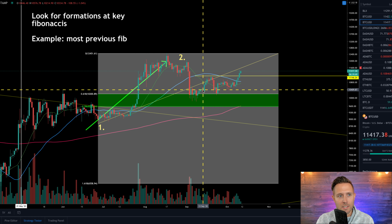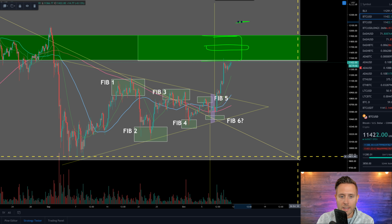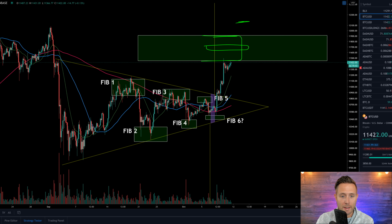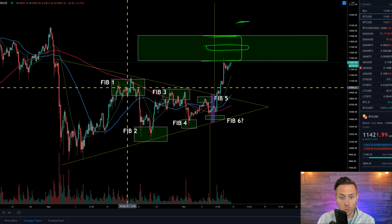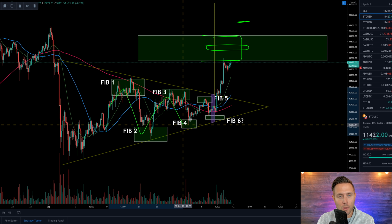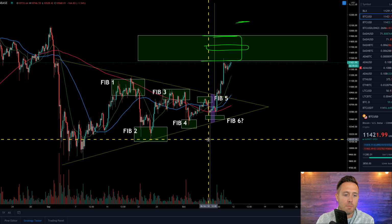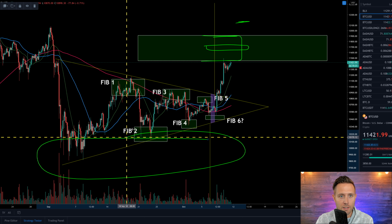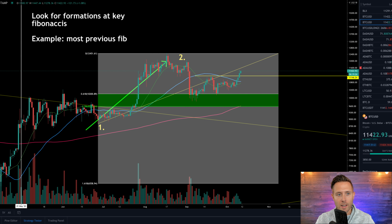What happened is we got this, and this is the symmetrical triangle. At one point it was speculative. I know we talked about the speculative symmetrical triangle. We were tracking the short-term Fibonacci retracements along the way, and the setup formed, and it all formed just above this Fibonacci retracement support area. And that's what we look for. We look for formations. We look for some type of pattern, and we have to utilize patience in this happening.